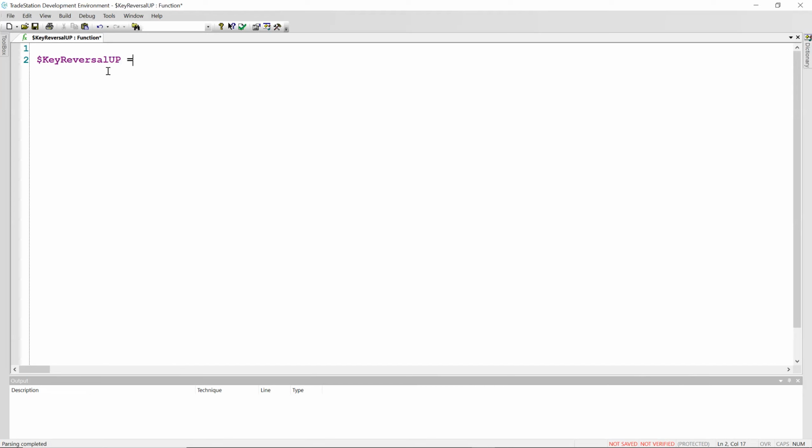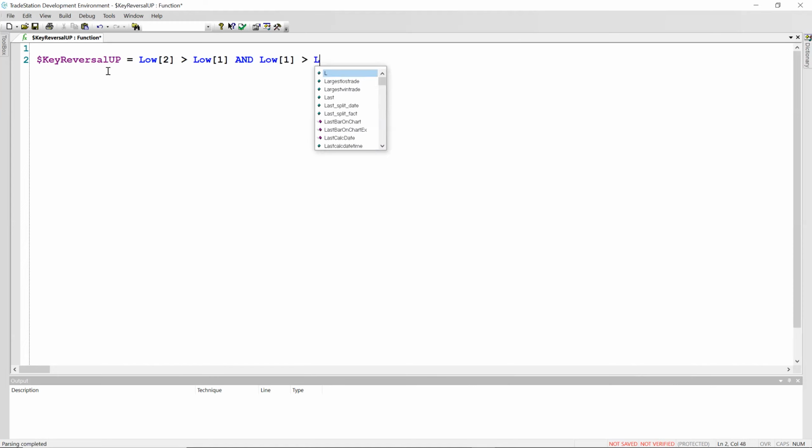I'm going to say key reversal up equals, and then the condition that I want to be looking at. So I'm going to say low of 2 bars ago is greater than low 1 bar ago, and low of 1 bar ago is greater than low of 2 bars ago.